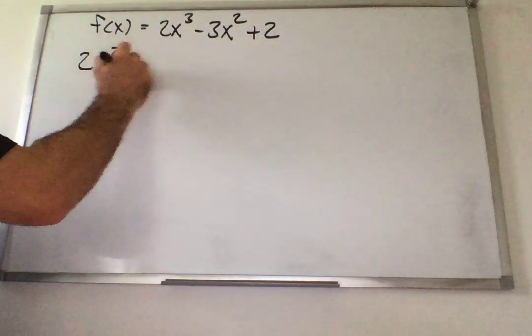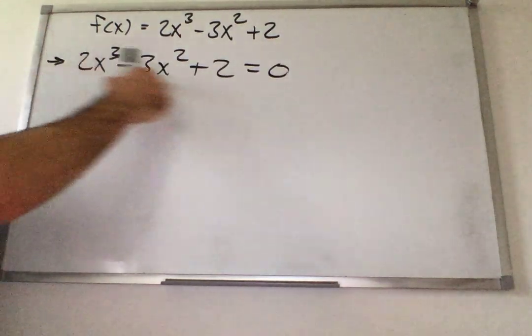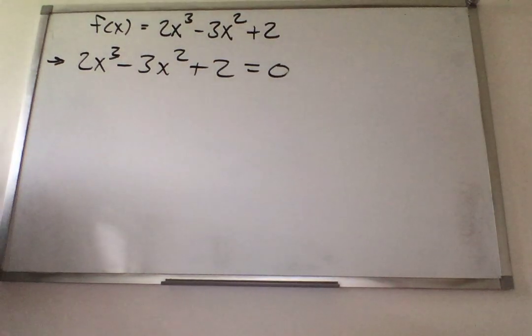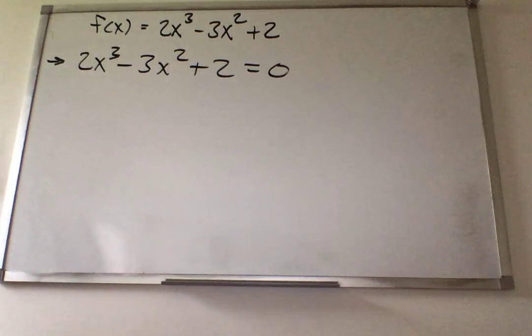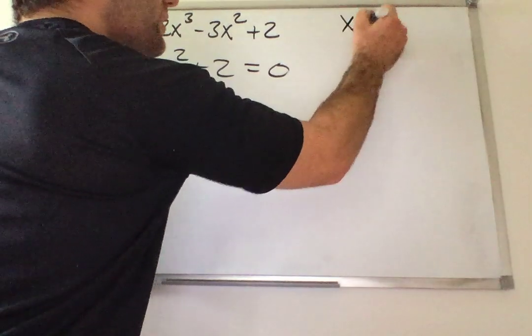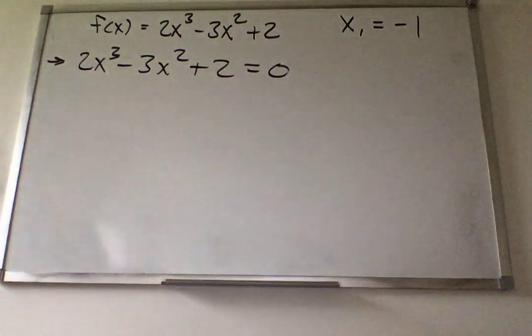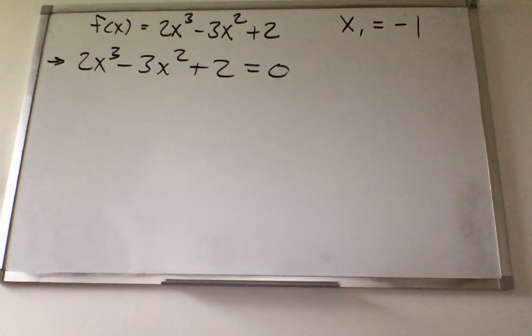Here's our actual problem right here. We want to know when this function is equal to 0, because that's what it means to find a root. A root is an x-intercept, is a 0. These words are all synonymous here. So we use the initial approximation of -1. That is our initial guess. We're going to say that our function is equal to 0 at approximately -1.